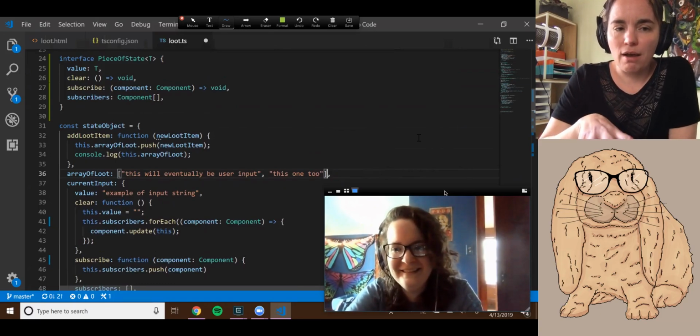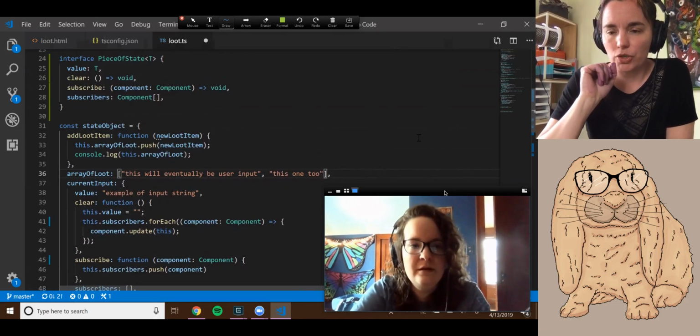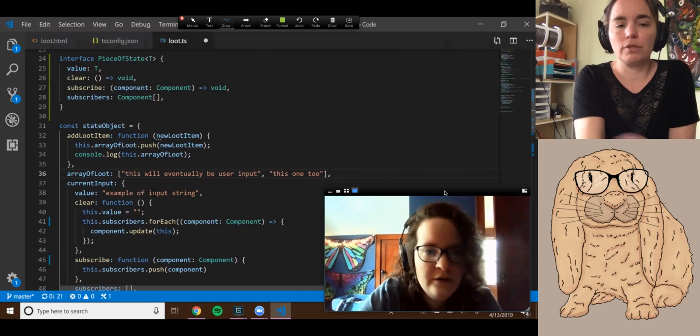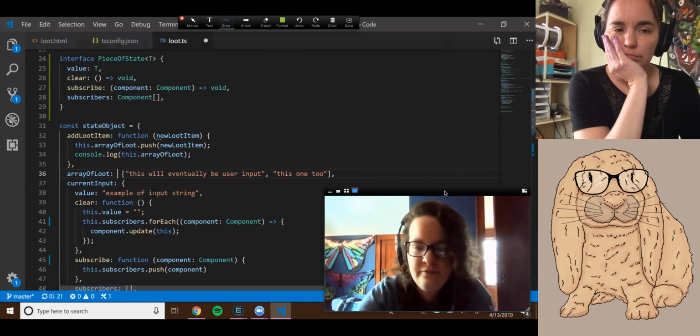Do you remember how current input when we started was just the string, example of input string? Yes, and then we broke it out into an object. Do that whole thing with the loot. Okay. So you can rename it if you want to. It could just be, I'll rename it later.